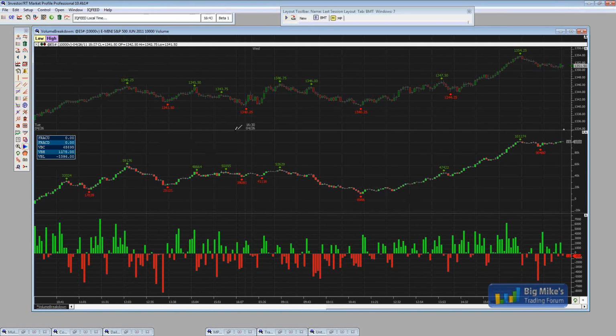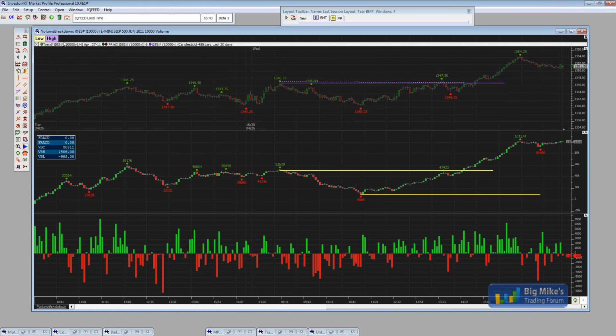I've added buttons already to show horizontal lines attached to the high or the low, and projected in the future horizontal line. These are actually trend lines, and I have a video I can show you how to do this. But you can do that on the price bars or the volume breakdown bars.